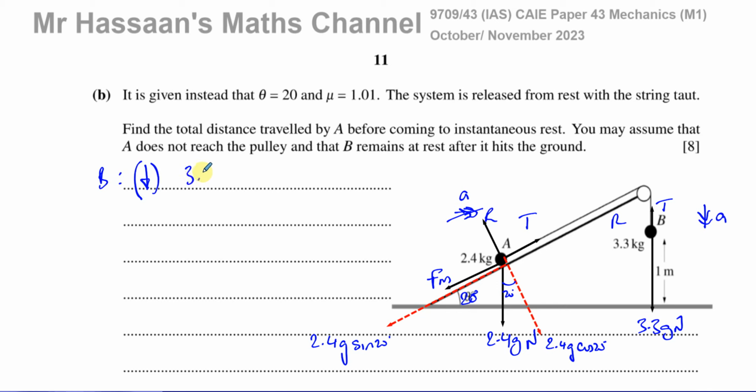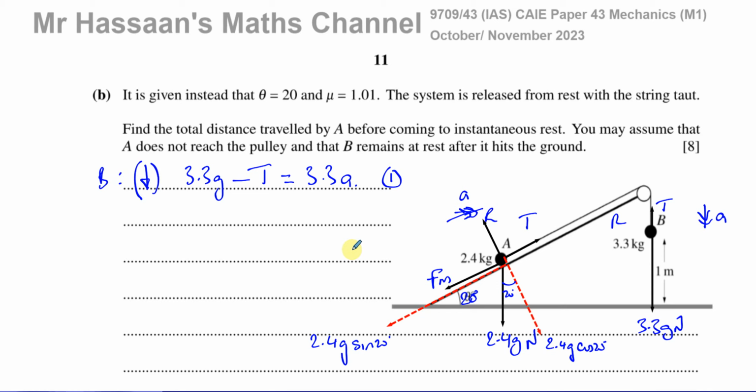So that's one equation now, which we can't find T with straight away because we have an A in there now. It's not the same as the last situation where it was in equilibrium. So T is not equal to 3.3g. That's a mistake that many students made when answering the question. They assumed the tension would be the same as in the first situation, but the situation has changed now. There's a different angle acting, and therefore that changes the whole situation about the forces in the diagram. So don't make that mistake. That's a big mistake that many students made.